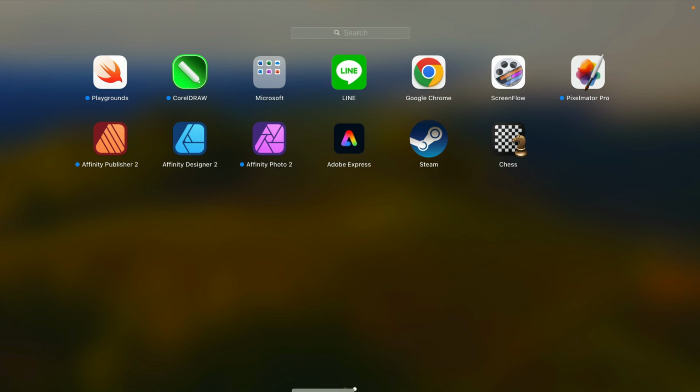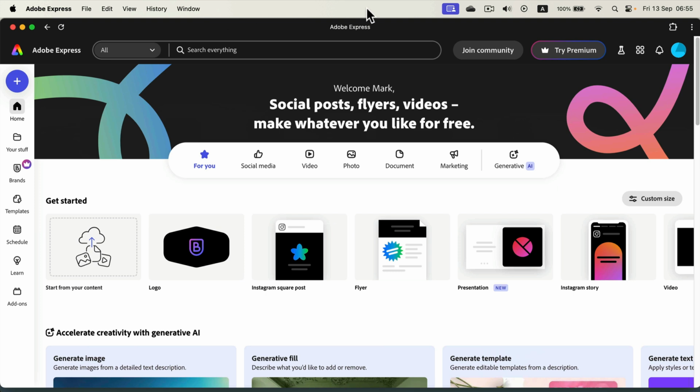I can drag it to my dock, to the start menu, so you can start the app like any other app. Of course, it will still use Google Chrome as the base, but it will be in a new floating window without all of those additions like the website address. So I think it's a nice touch if you use it a lot. So that's the way how you can install Adobe Express.